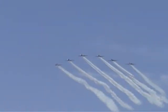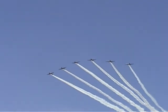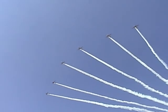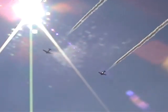Just think what it was like to see hundreds of these airplanes in formation flying across the sky at training bases all over the United States. Coming up for the fan break, getting ready to land. As they break, let's give them a great round of applause. A beautiful sight. They'll be coming.